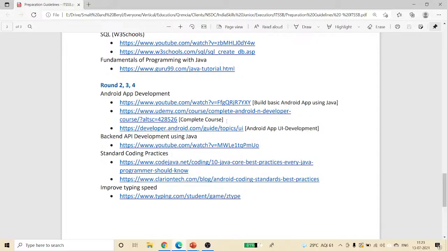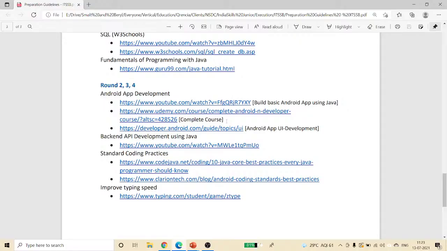I would suggest that mainly in these courses you see the course content that is there. So for example, what all topics are getting covered in each of these courses, so that you are aware of the topics, and for each topic you can refer to different links available on the internet or any platform to understand these topics. But you should be aware of these topics, and you can refer to these links mainly to clarify the concepts.